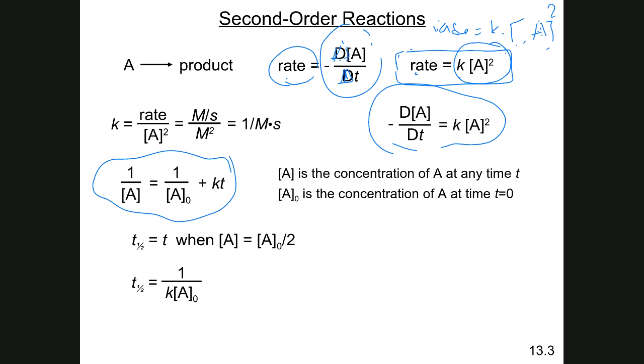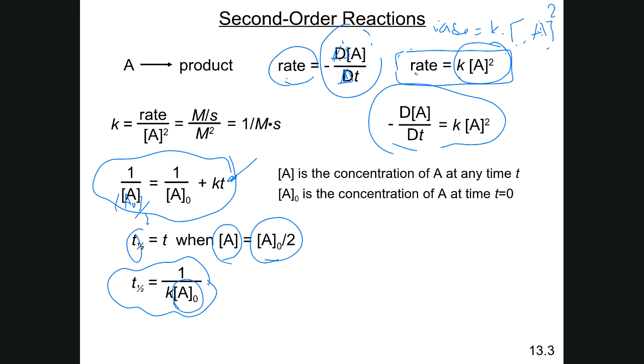For a second order reaction, you have this equation and it's simplified this way. For the T half, when the concentration of A changes to half the concentration, you place A0 over 2 here, and then you simplify it. You're going to get this equation for the half time. So the half time for your second order reaction is going to be 1 over K times the initial concentration of your reactant.